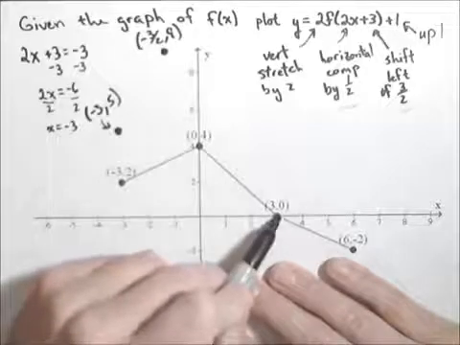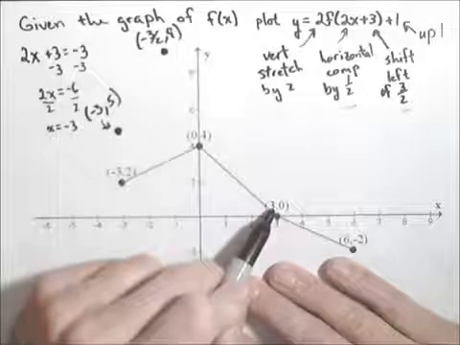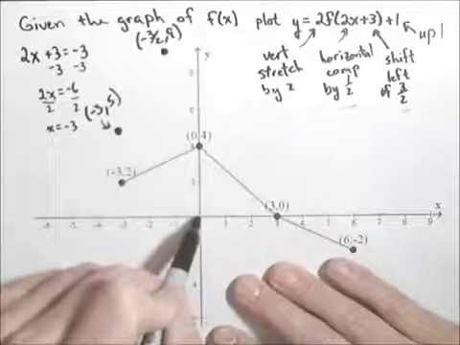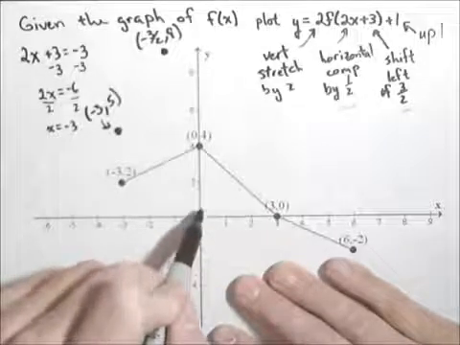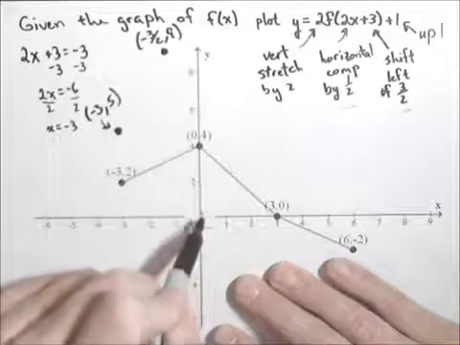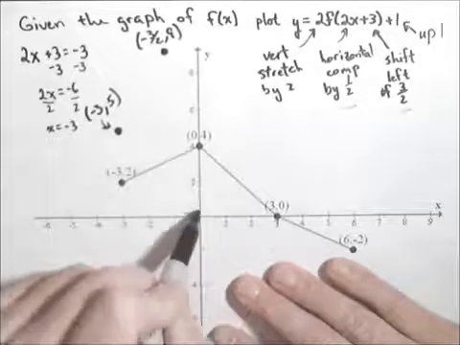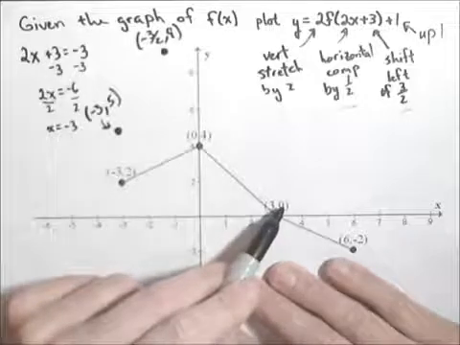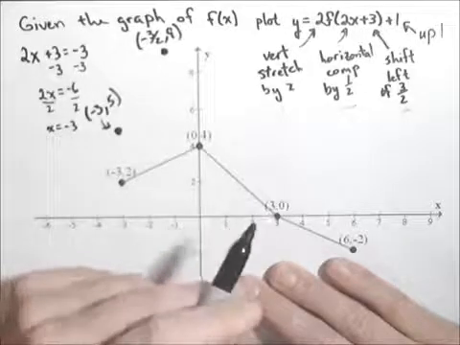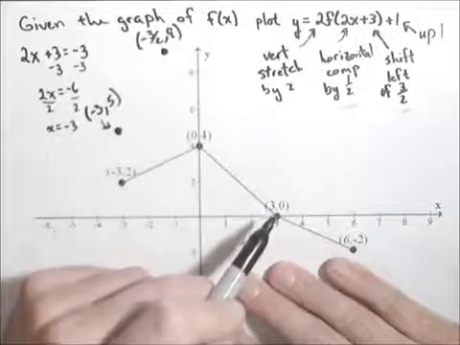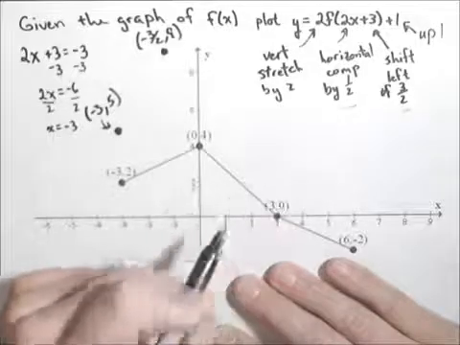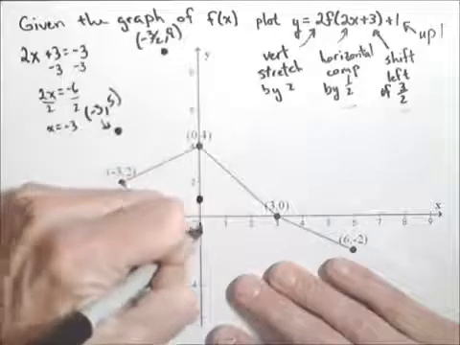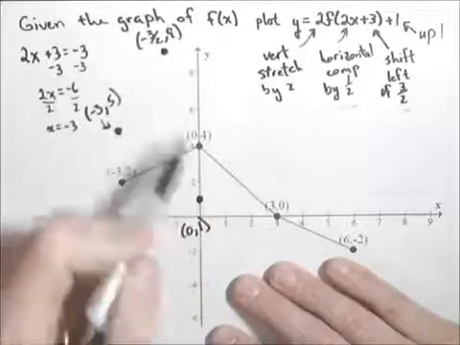Next point, we go to 3, 0. And what we do to the x, subtract 3, cut it in half. So subtracting 3 makes it 0, cutting it in half keeps it at 0. So it's a nice easy x value, this point is getting moved to the y-axis. The y value, if we double 0, is still 0, because a stretch basically looks like it's pulling things away from the x-axis. And then adding up 1, this just becomes the point 0, 1. So we got 3 of our points moved.